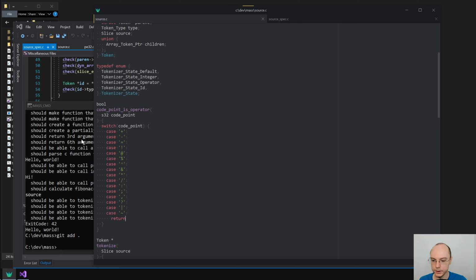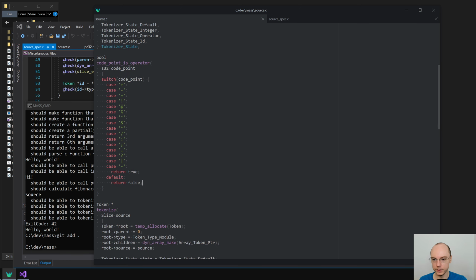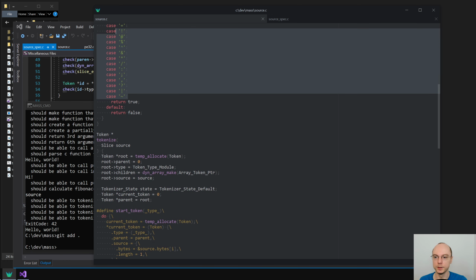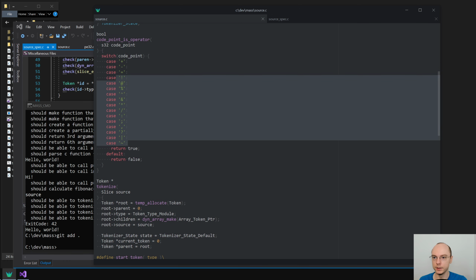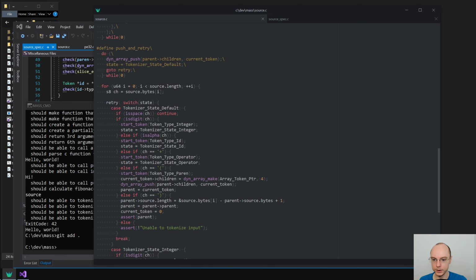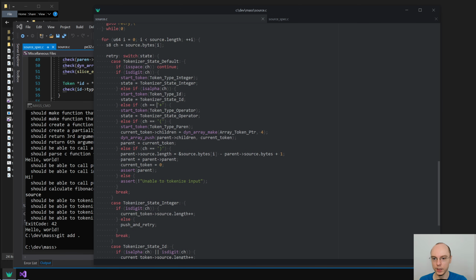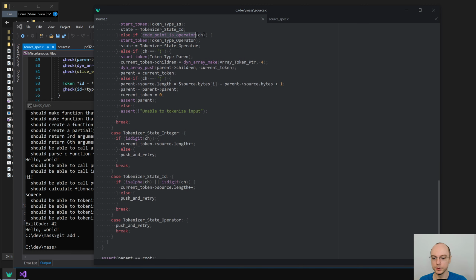So in all of these cases, we return true. And in case of default, we return false. There might be faster ways to do this, but for now, this is okay. And now we can use this function in place of this comparison with plus, and we just say if it is an operator, then we do this.